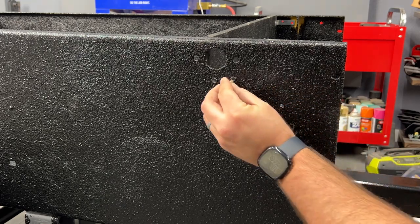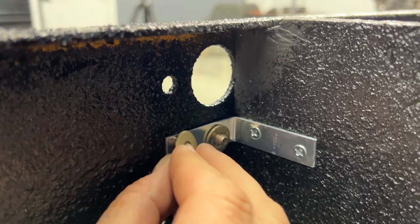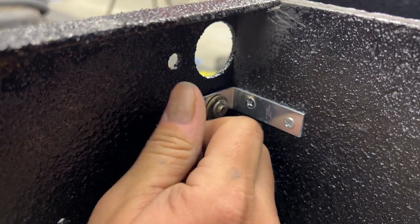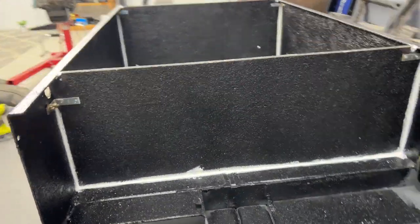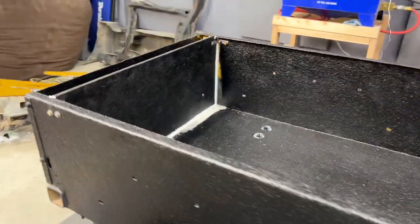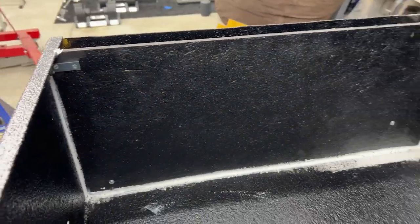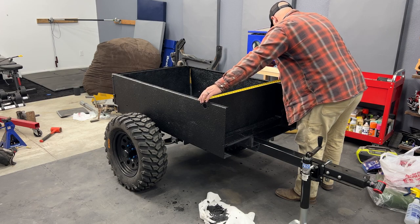Luckily, I'm going to be able to reuse this hardware that I got clear back in part two. Both walls are installed and caulked, so it should be a nice dirt and water-free storage box. It is time to measure for the top.